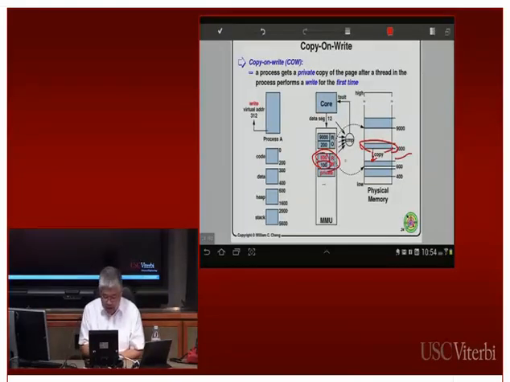At this point, the new memory location is 600, so it will change the base register to 600, and it will also change the protection of this page to read-write. Why is it not read-only? Because it doesn't want copy on write anymore, since you are pointing to the copy. So at this point, this data and this data are exactly the same, because all the operating system did was make a copy. After everything is fixed up, the operating system will return to the user process, and the user process will restart that memory reference. There are different kinds of fault. This is the kind of fault where the CPU knows that when it goes back to the user process, the instruction pointer was not incremented.